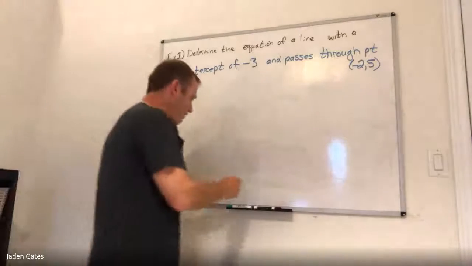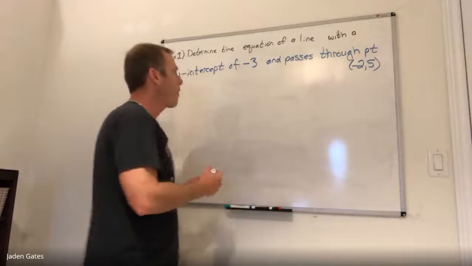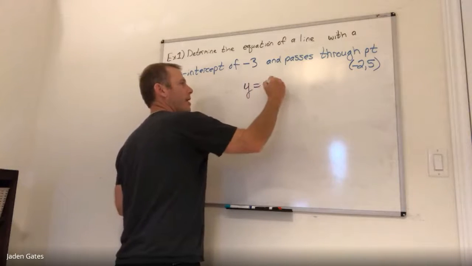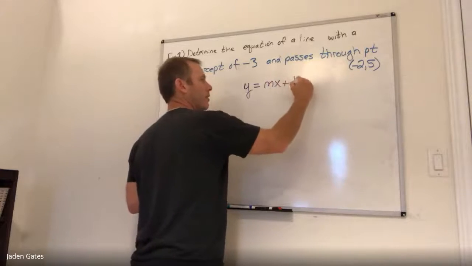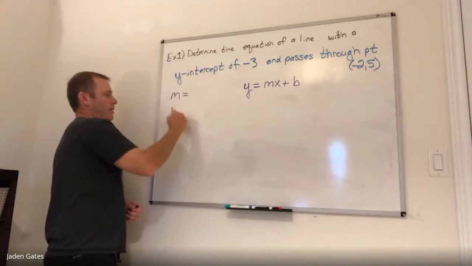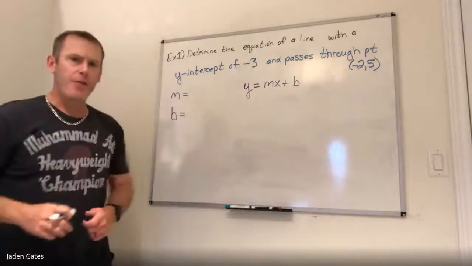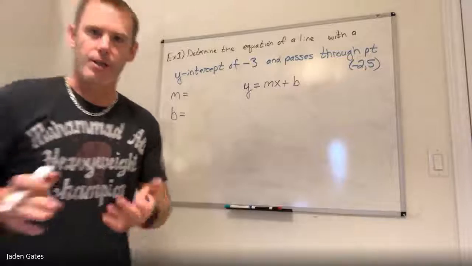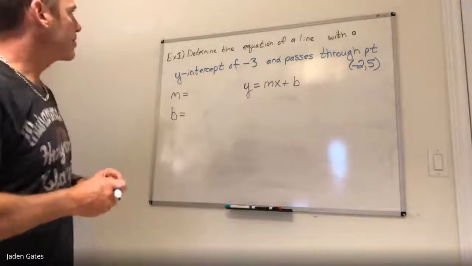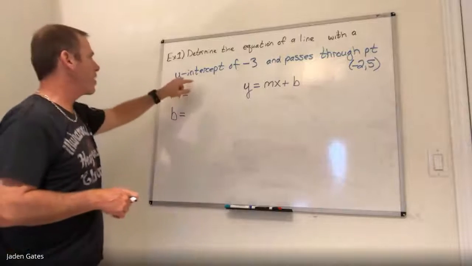So now, again, same thing as before. The equation of a line is going to be in the form y equals mx plus b. Again, we need our slope and our y-intercept. The thing with these questions, the first thing you look for is, does it tell me something that's obvious, right? And in this case, again, we have a little bit of an obvious thing going on here.